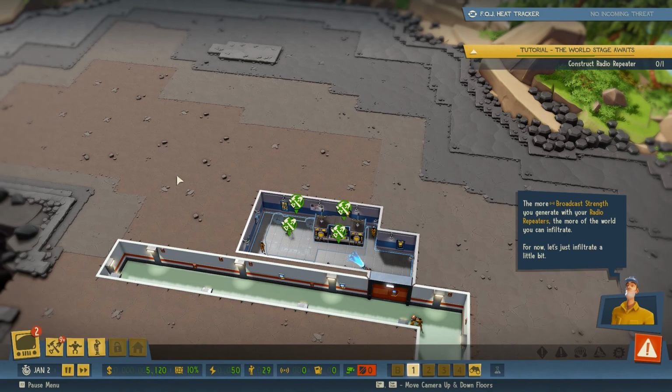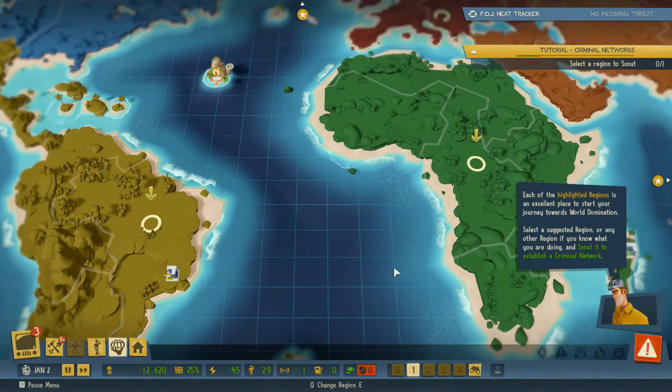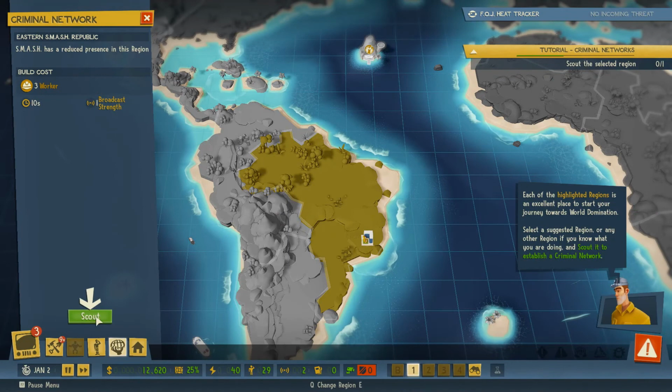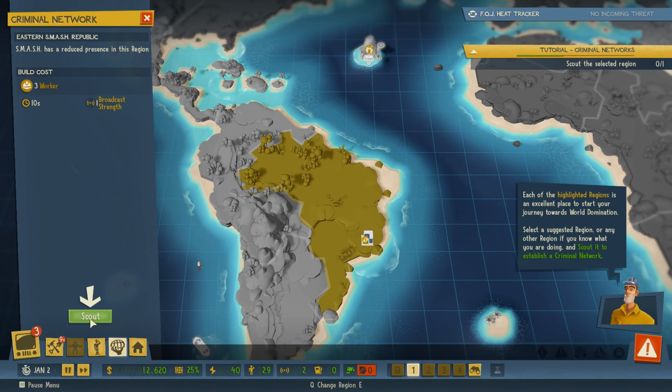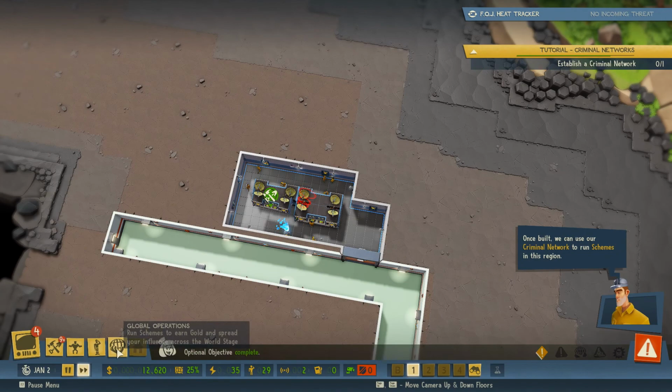Head to the world stage. Each of the highlighted regions is an excellent place to start your journey towards world domination. Select a suggested region, or any other region if you know what you are doing, and scout it to establish a criminal network. You can speed things up by selecting fast forward at any time. Once built, you can use your criminal network to run schemes in this region.